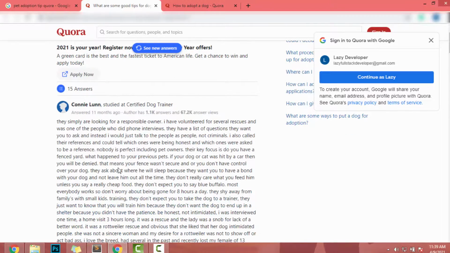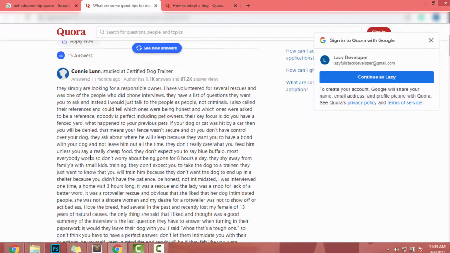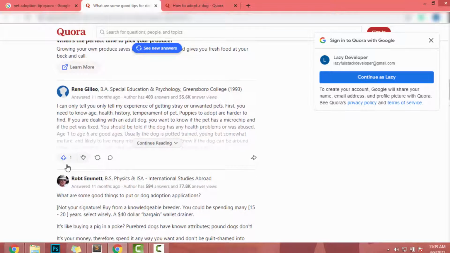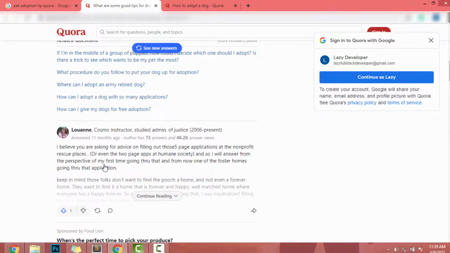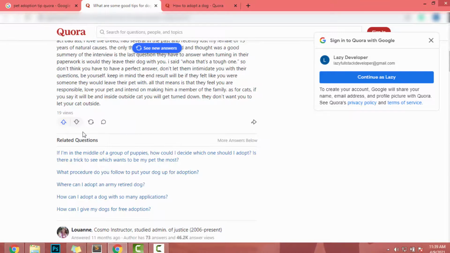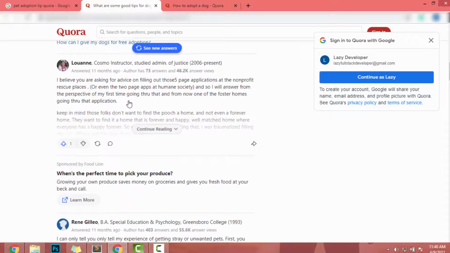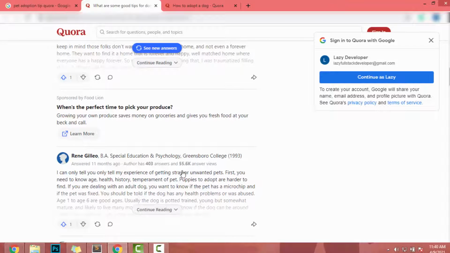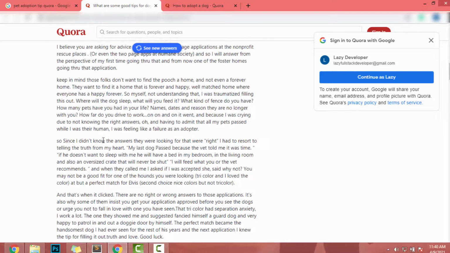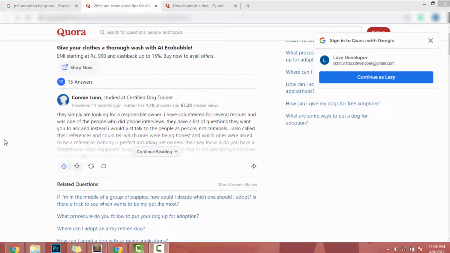So you only have to read that content and rewrite it. Basically, you have to find the highest upvoted answers. In this case, there is one upvote for this answer and one upvote for this answer, so there are only two answers that have at least one upvote. Check those and rewrite the content as you want. You can combine those answers and write one article of 2000 to 2500 words, and within a few months your article will rank for those keywords.